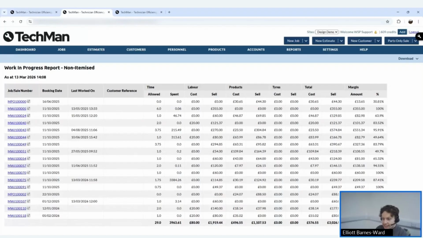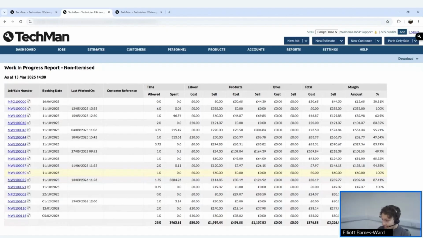Unlike estimates, you can't guarantee that you're going to get all of the estimate work over the line. In fact, you definitely know you're probably not going to get all estimate work over the line. Whereas this is literally your work in progress report. You've started work on this, so you can forecast I'd say 95% to 100% certain that all of this would come in, because it's being worked on and you know you're going to charge out for it.